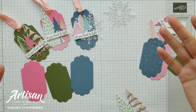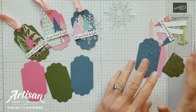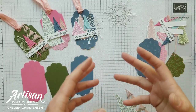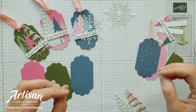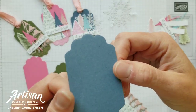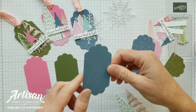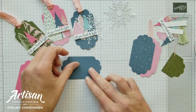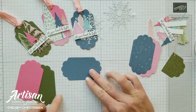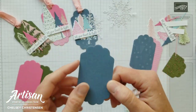So now I want to share with you some quick tag ideas that you can make with maybe any of your leftover pieces that we have stamped and cut in prepping for our card making. And so what I've done is I've cut some of the seasonal label dies, and this final size here is about 3.5 inches. And so these just make a really good tag size.